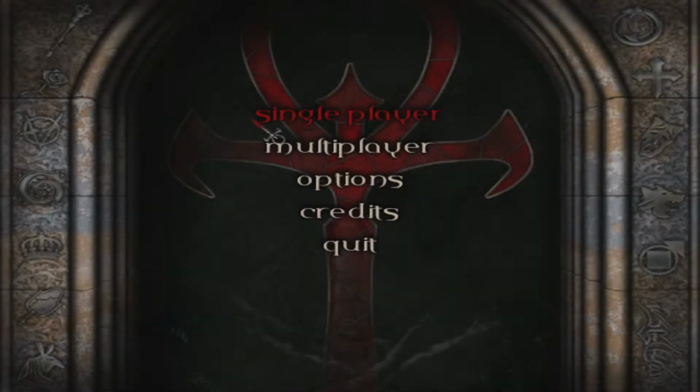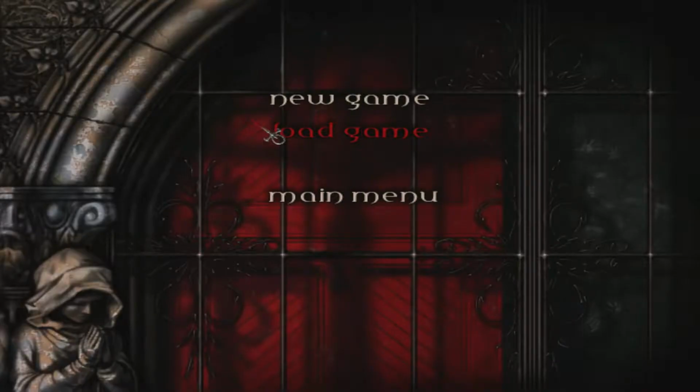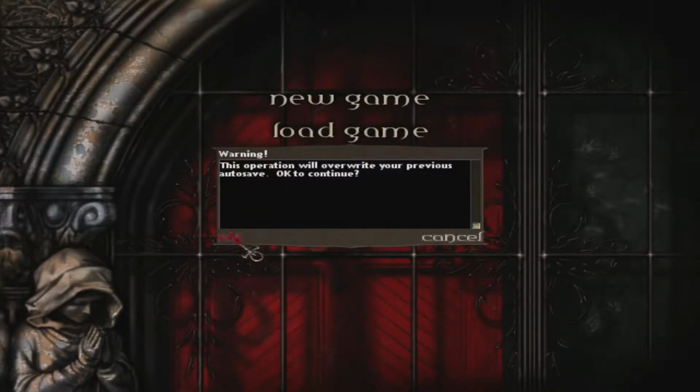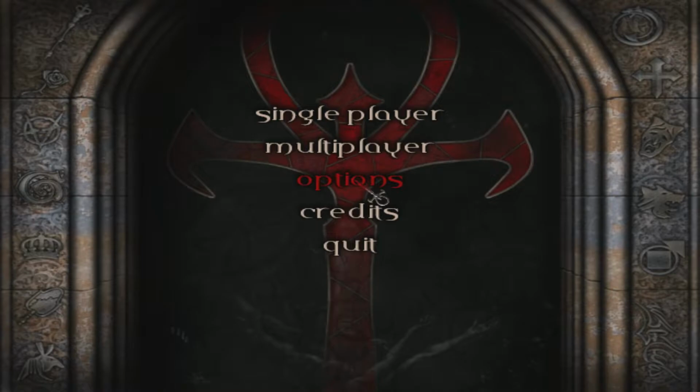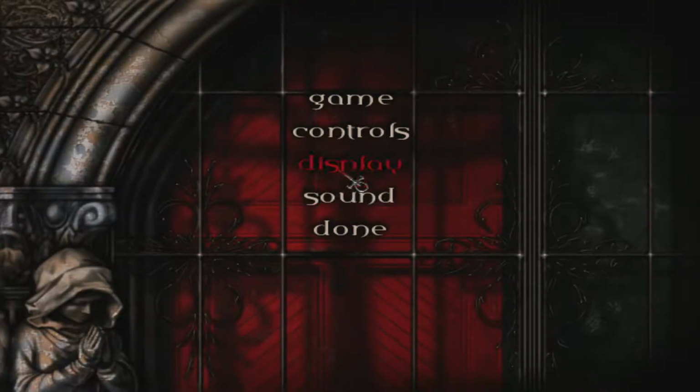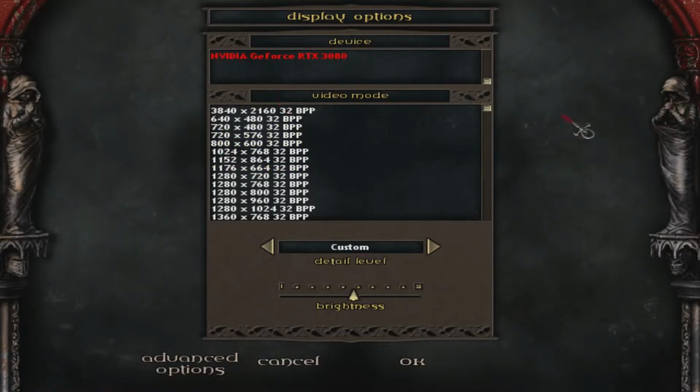Hello everyone and welcome to my video on the first ever VTM video game, Redemption. This was developed by Nihilistic Software and published by Activision in June 2000. Now before I get into the game, there's something I need to get off my chest immediately.